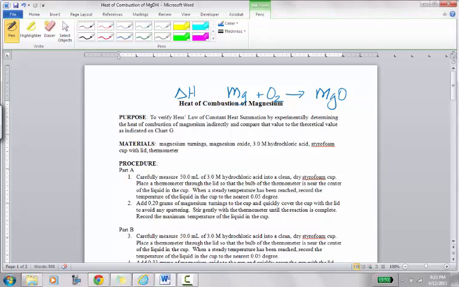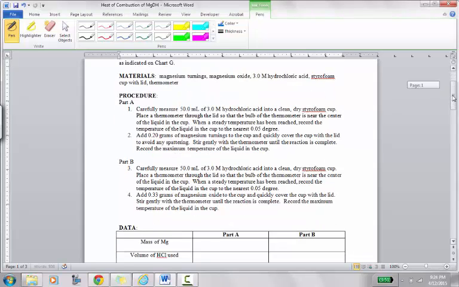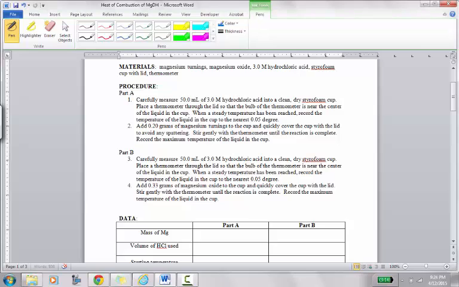And while that produces a great deal of light and heat, it's very exothermic. It would be difficult to estimate how much heat is released in that reaction if you were to try to measure it directly, because when the magnesium burns to create MgO, it's so very bright that it would be hard to keep track of that. So we're going to break this one reaction down into two simpler ones, which is what we're going to do in this lab. The first one is going to be the reaction between magnesium and hydrochloric acid.